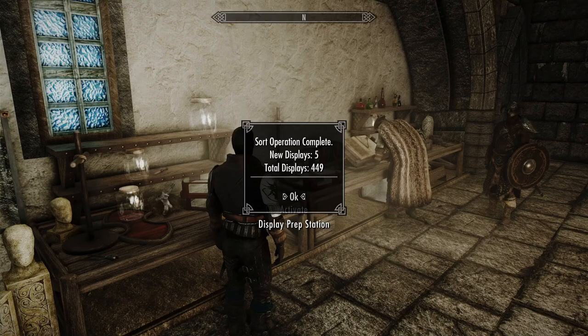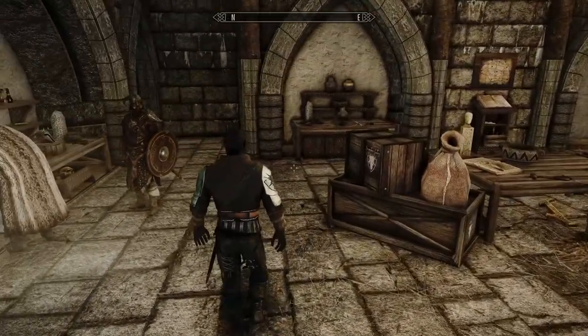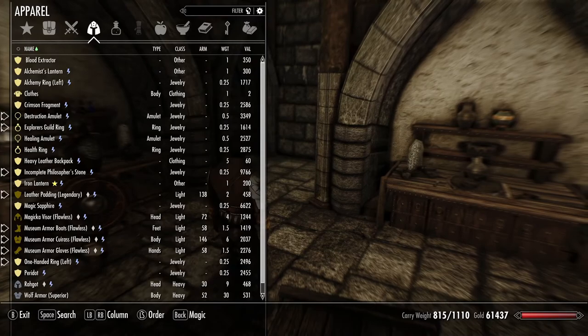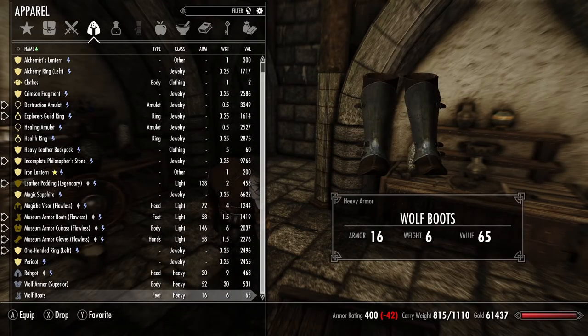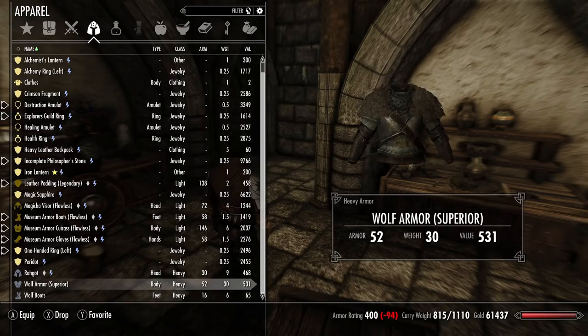All right, 5 new displays. So I would take it that the wolf armor is part of that. 449. So we are trying to get 500 total. More than that if we can. But we're doing pretty good. All right, let me just check on this wolf armor. What? So it took the gauntlets and the helmet.